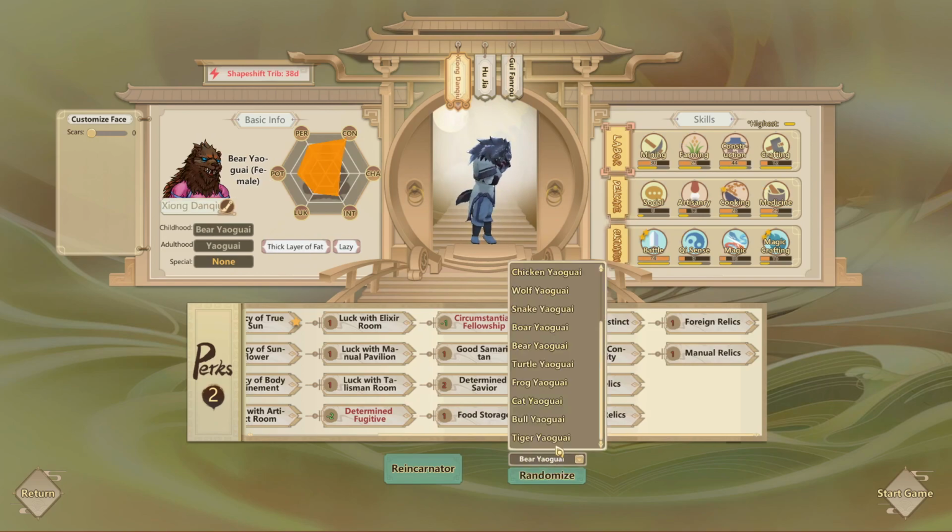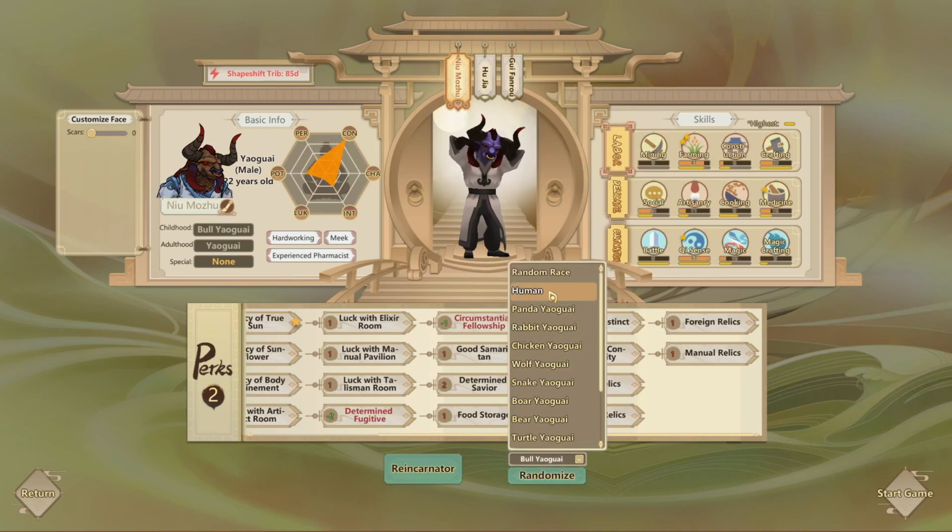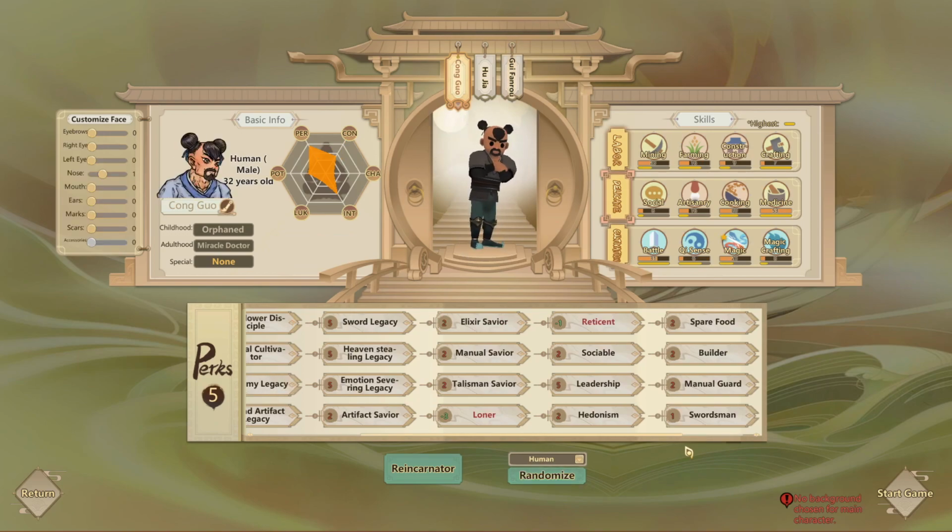We have bear people. We have bull people. And we can actually, if I click through these a bit, you can see there's actually quite a few different looks for each of them. But we want humans to start with.